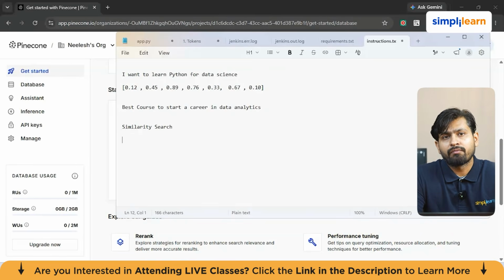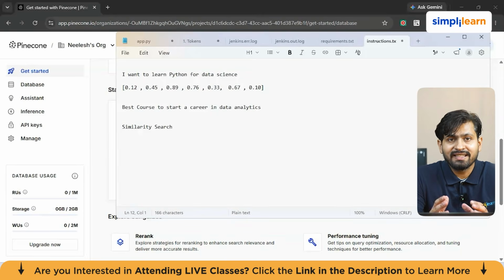What we are basically doing over here is similarity search. A real software application of this is a course recommendation or a semantic search system. Let's say we are building a course search feature for an edtech platform. We store course descriptions in Pinecone as vectors. Now, when a learner searches, let's say, I want to get a job in cloud computing, Pinecone can return courses like AWS Solutions Architect, Azure Fundamentals, Cloud Computing Bootcamp, DevOps with AWS.